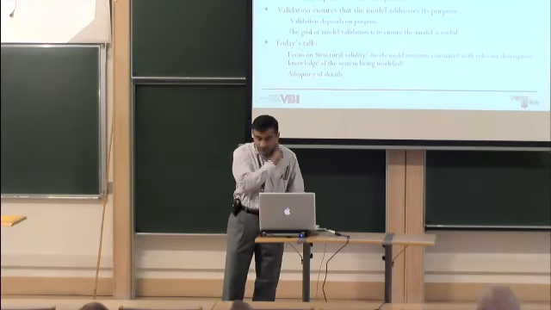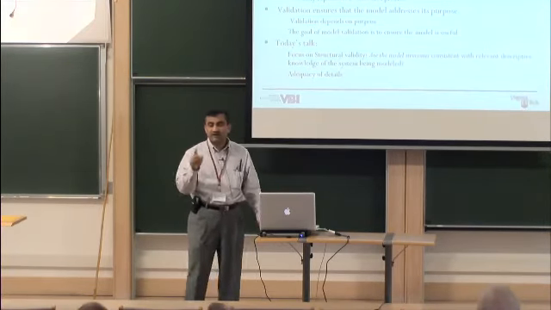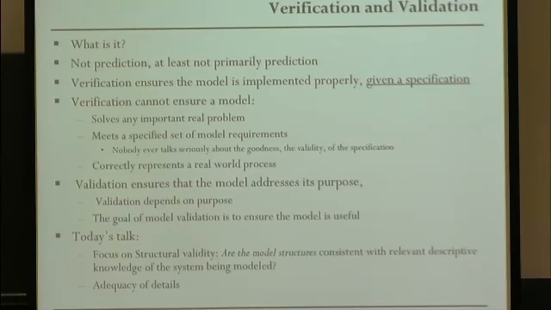So the goal is then to talk about validation and verification to the extent I can in the time I have, and I'll try and focus on structural validity as well as adequacy. The representation we have used is what I would call individual based, which means every individual in the city is represented. So in Chicago, 10 million individuals are represented individually, and they interact on an interaction fabric, the network. In this case, I'm talking about epidemics, that is going to be used as an example. I'm going to talk about social contact networks.